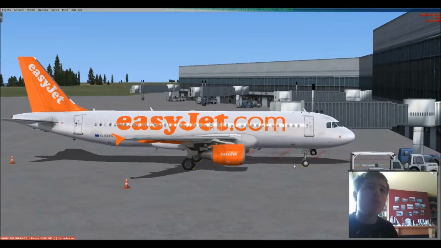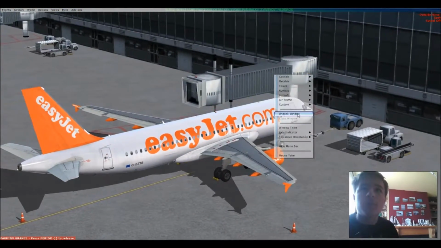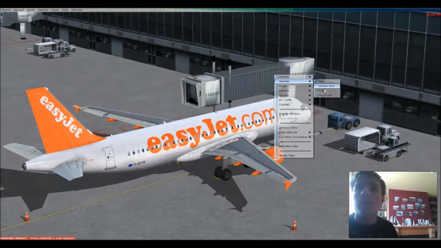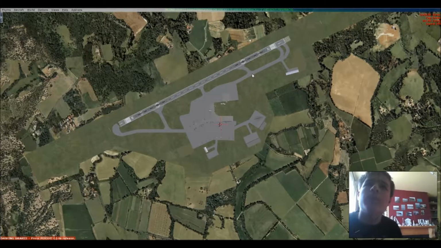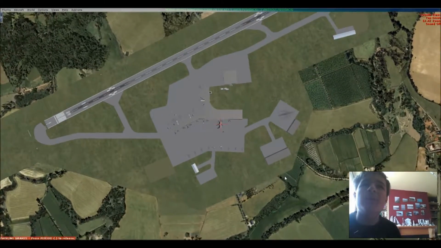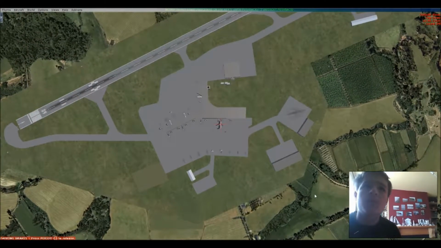Alright, which one will we be taking off? Outside. Selected runway 27, so we'll be going that. Then again, either way we need to be pushed back to the right. Yep.